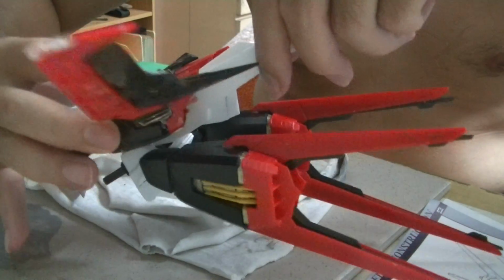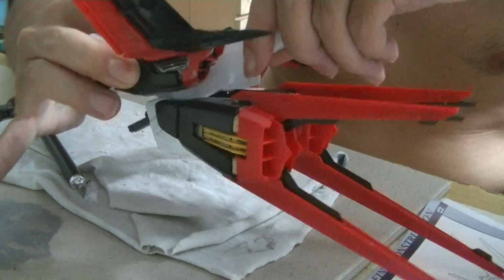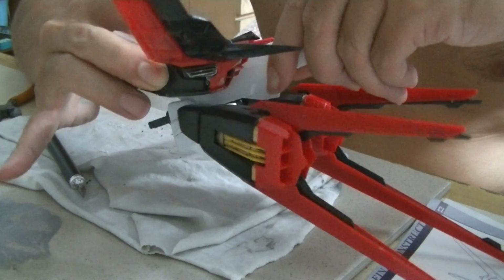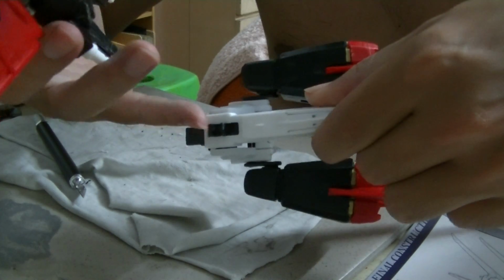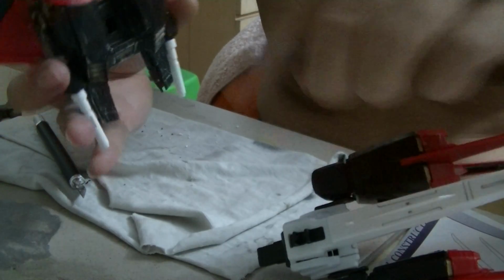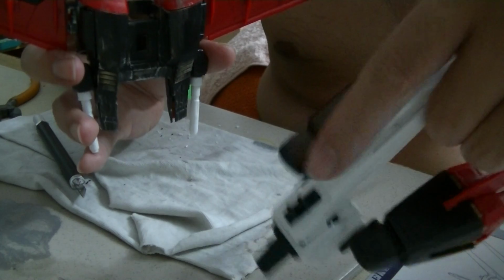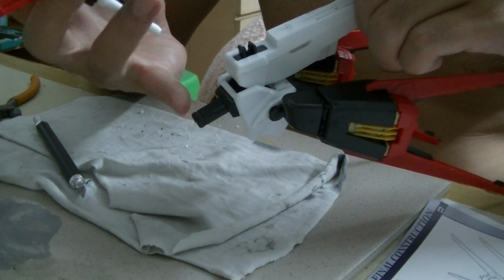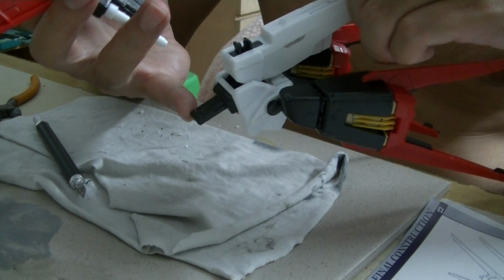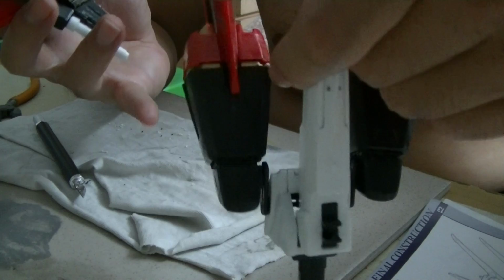So what you do, I think, is to pull this white stuff out. Yeah, this is packed with this one here to this hole here. So this white stuff goes to this hole here, and you'll be wondering what this one is. I think this one is to pack into the back of the Perfect Grade Strike Rouge. So I'm going to put this away.